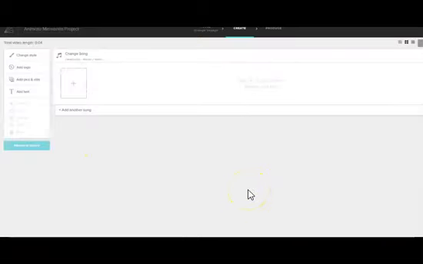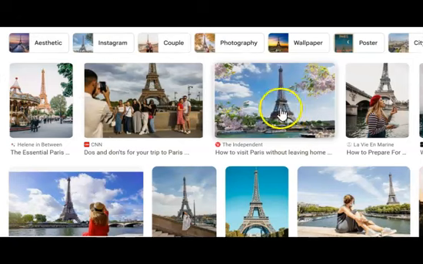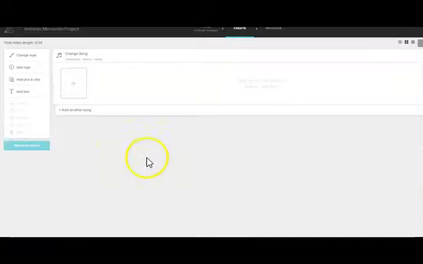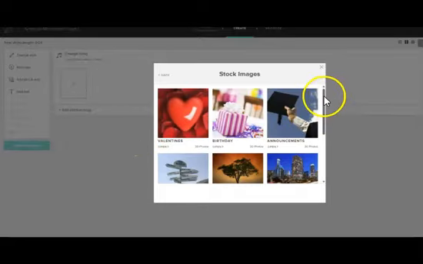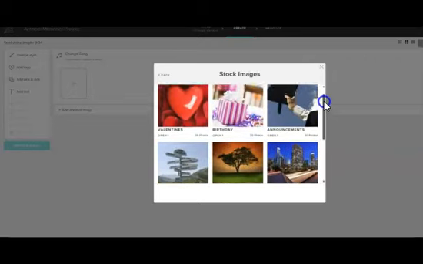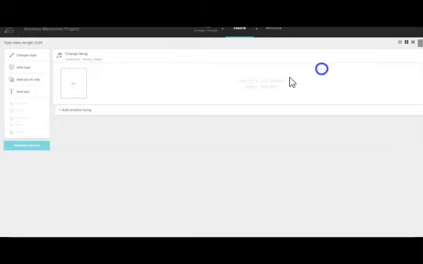Now I can go to Google, I can research images like this one, save this to my desktop and then insert that, or I can click this and I can use Flickr, which requires me to get a free account, but I can get images that way as well. I can also look at the Animoto free stock images there, and I can add some from there. I can also add pictures of my own that I have saved that I want to share with the rest of the class, and I'm going to create as many of those.